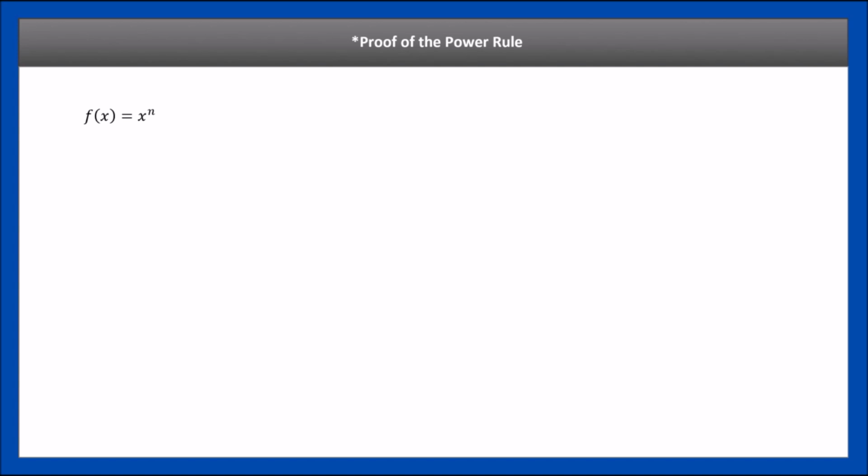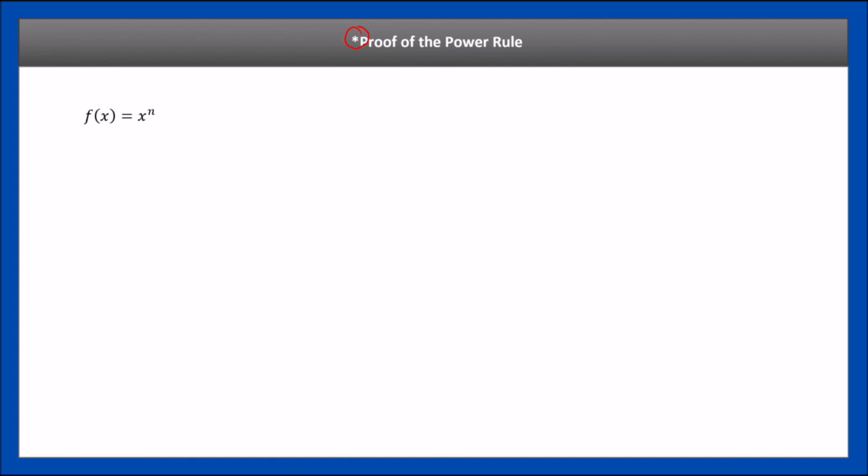All right, so we're going to do the power rule. Now this one's going to be a very involved proof of the power rule, and I put proof in quotations. This is just going to show you what the rule is. It's very involved, so this is why I put a star on this. You can skip this part of the video if you're not interested in the proof of the power rule, because the result is very simple. However, the in-between is not. There's a lot involved, but you will learn a lot if you follow along with the proof. There's a lot of things you'll eventually need to know.